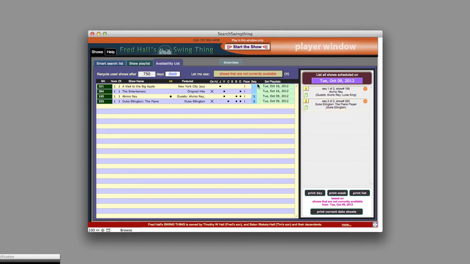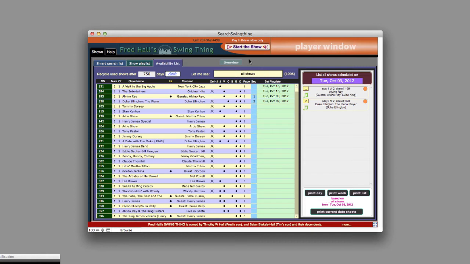And you can also look at these even if you're in the all shows list. What that does is it shows anything that was scheduled up on top, and then underneath that it shows all the other shows. So that shows you the whole library, but it does show you the play dates there.